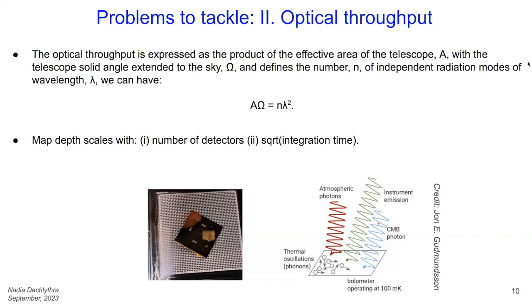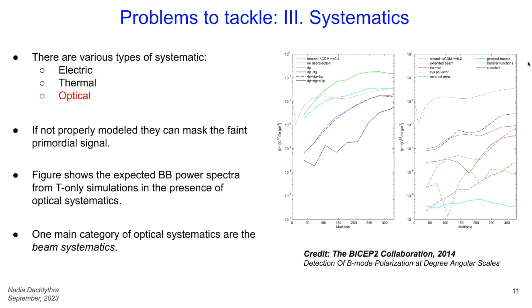So we need more detectors, more sensitive detectors. Once we do that, and we beat down the noise floor, then other things start to arise. And those are problems that were always there, but we just couldn't see them anymore because we had bigger problems. And this is a classic story as we evolve in instrumentation. So we have many systematics from the instrument itself, electric, thermal, and optical, which I have dealt with most.